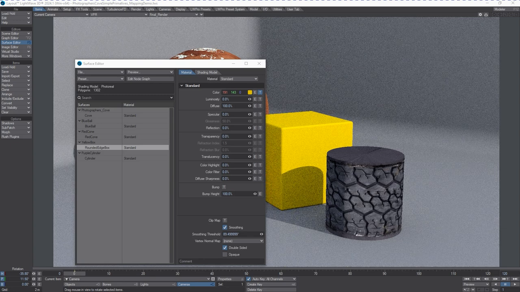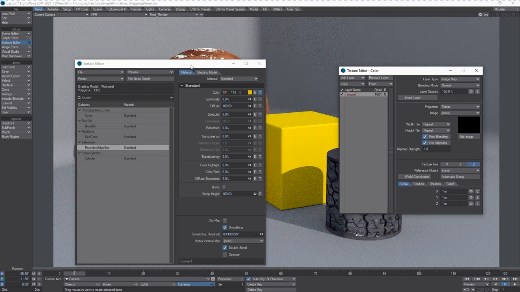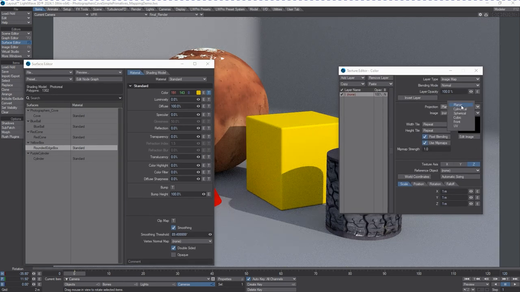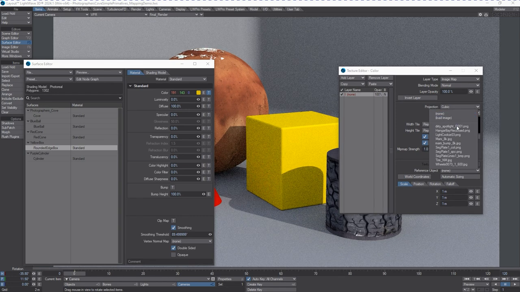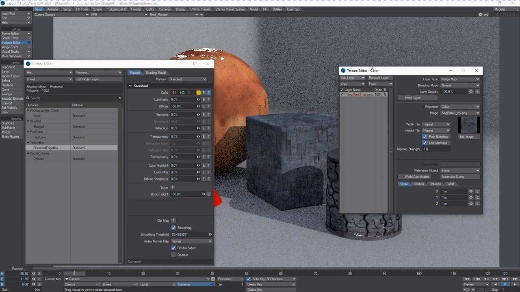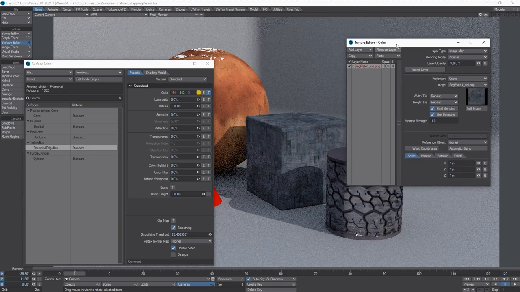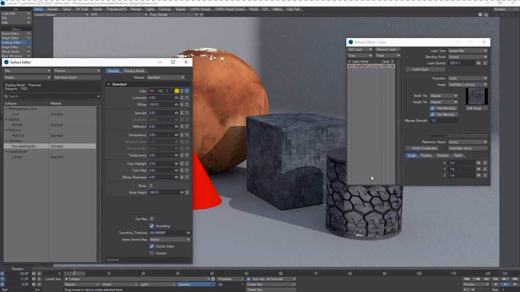All right, same operation as before. This one's going to be different. We're going to take this and set it to cubic, because that's what a box is. It is a cube. And we're going to work with something like the segment plate color. And you get a little kind of mini Borg cube here. Again, didn't really have to do much.